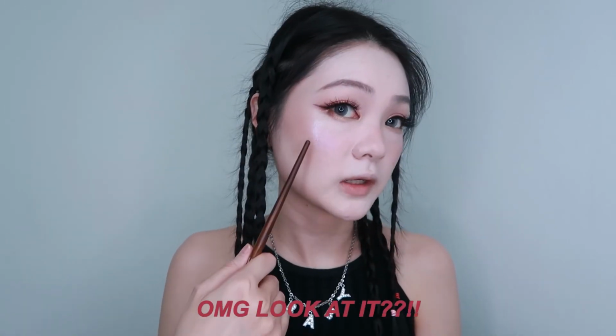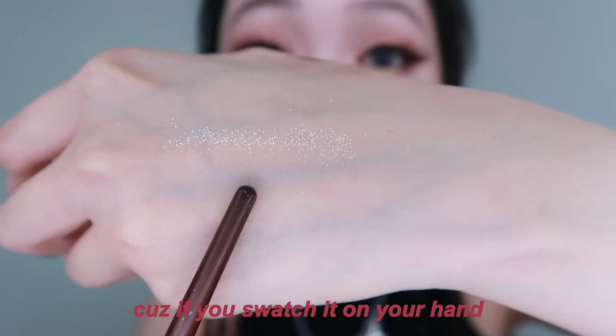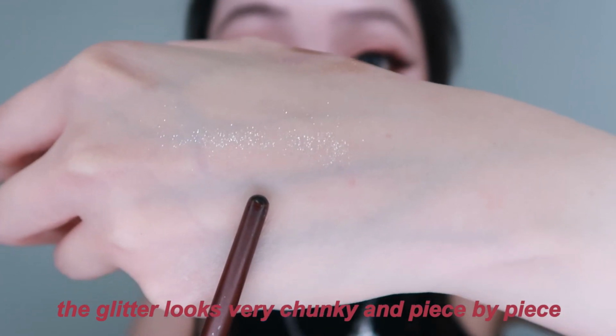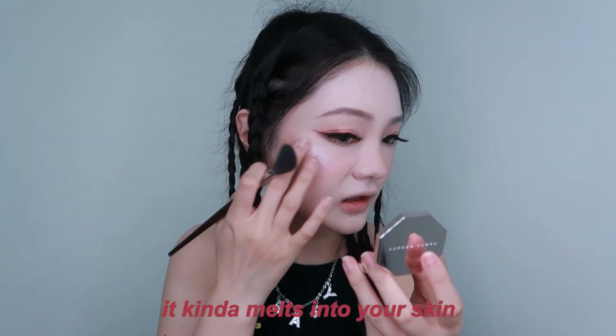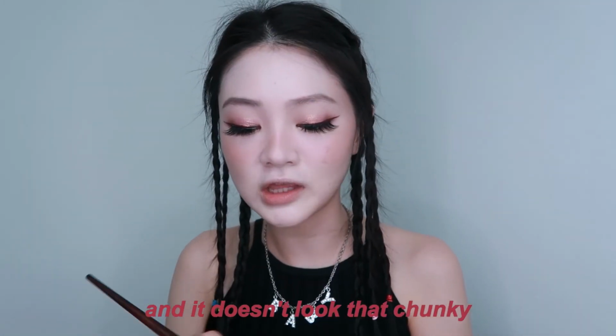Super pretty, by the way. Oh my god, look at that. You would think that it would be a bit over the top, because if you swatch it on your hand, the glitters look very chunky and, you know, piece by piece. But the thing is that if you put it on your face, it kind of melts into your skin and it doesn't look that chunky.